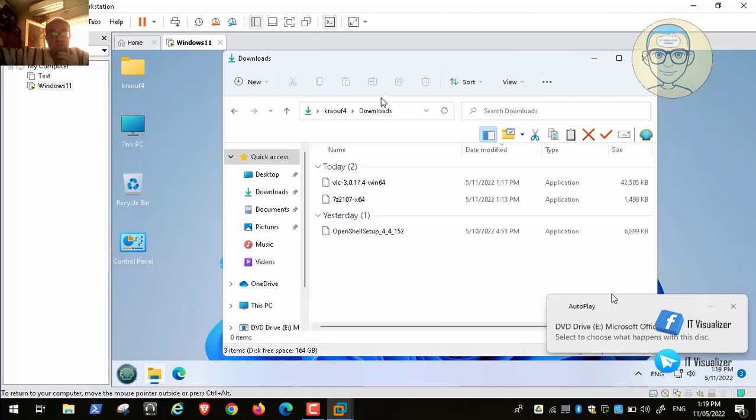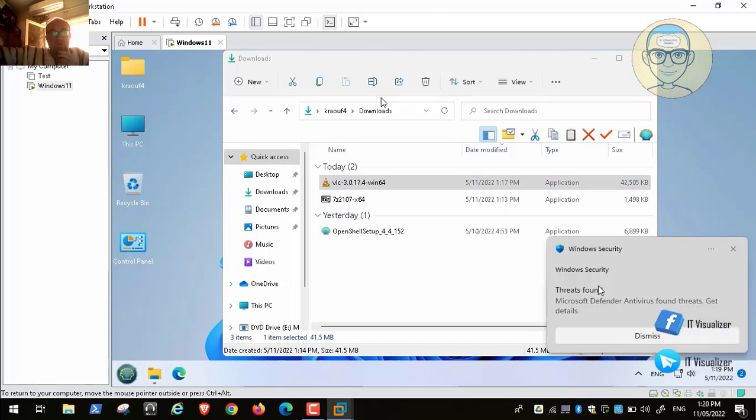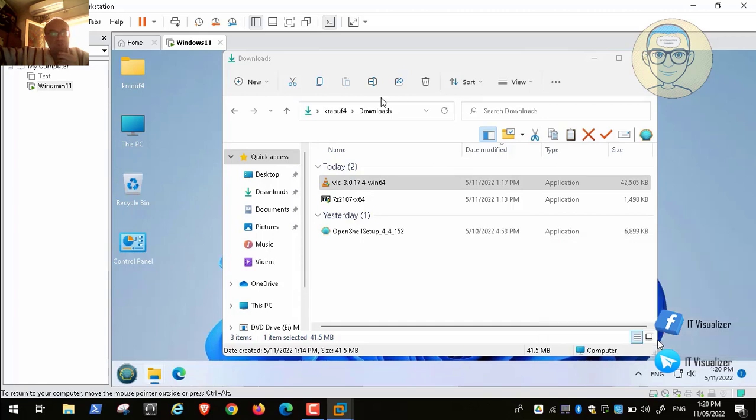Now it's saying that it found a threat in my Office DVD, which is the KMS, a small program to insert my license key for the Office. Anyway, it's not a threat, I know, so I'm just telling Windows Defender to bypass this software.